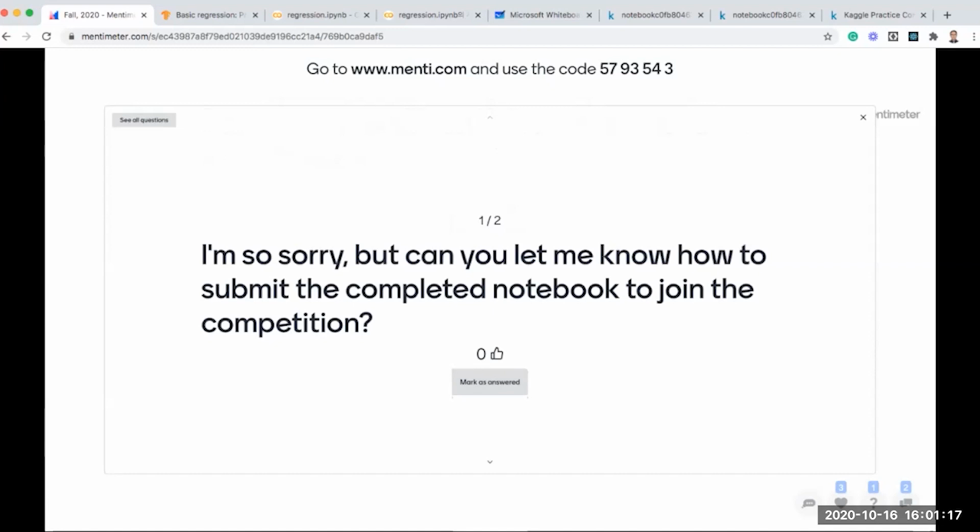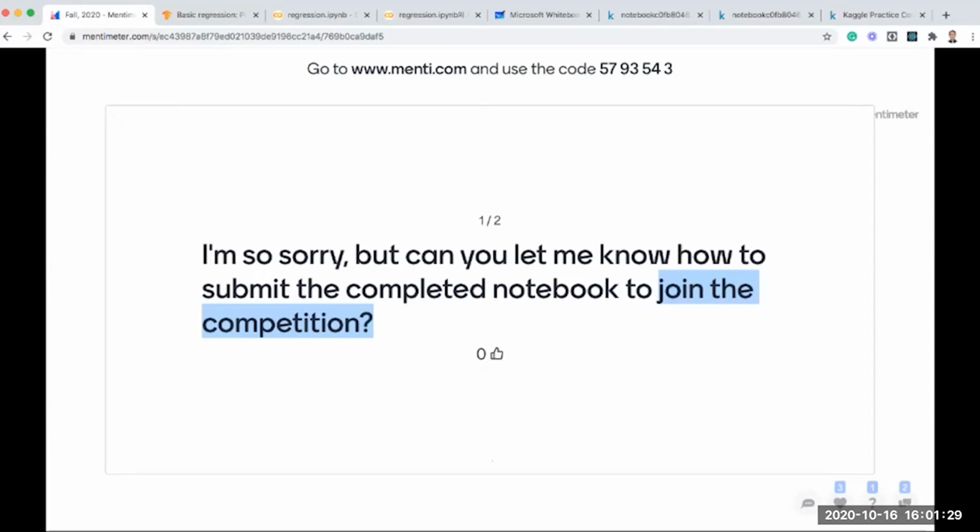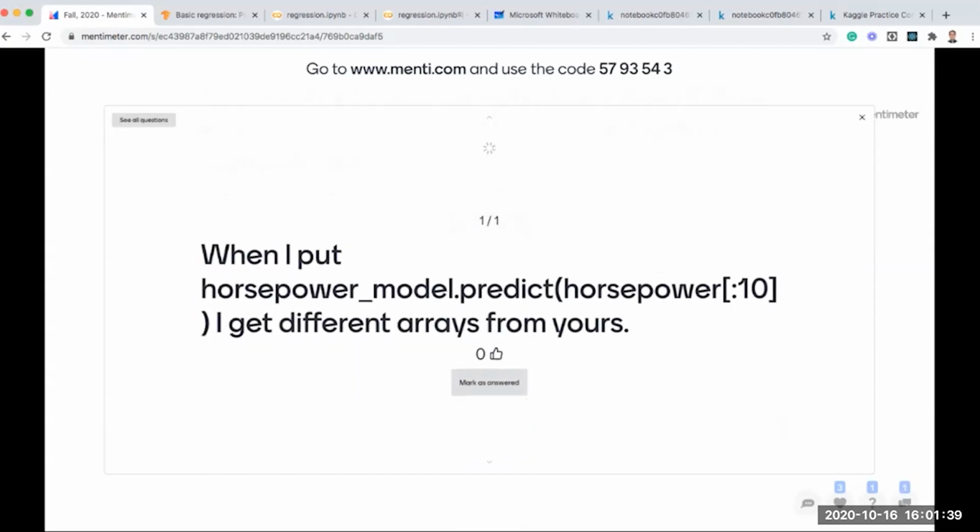Okay, so first you have to accept the competition. We are going to do our first regression, and then I'm going to show you how to submit your answer. It used some sort of a random number, so my one is different from yours.